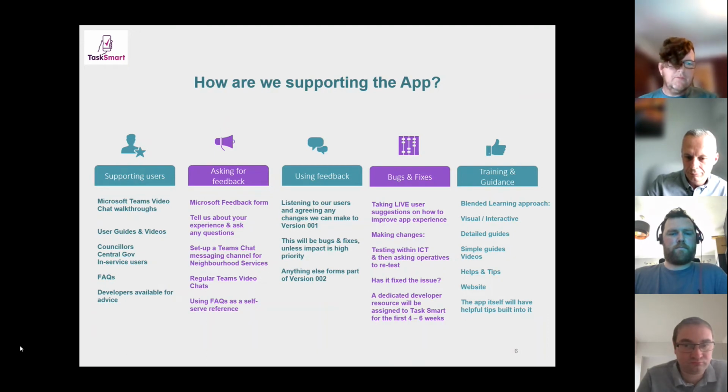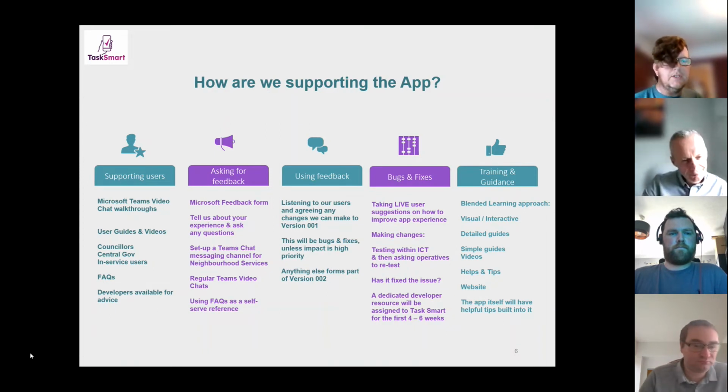We'll also be asking for feedback. We're going to have a feedback form in addition to the UAT form. We'll be able to talk to users about their experiences through Teams chats, particularly our neighbourhood services users. There's a lot of operatives that will be using the app. We need to make sure they're happy and able to use it. And we'll be using that feedback to immediately bug fix anything or change any key features that need fixing right away. And then also adding into our planning for version 2, we already have a nice feature list from desires and expressions of functionality that people have made during the recent testing, and stuff that we want to do that we haven't been able to do this time, but we've got plans for the future for improving the app. So already thinking about version 2.